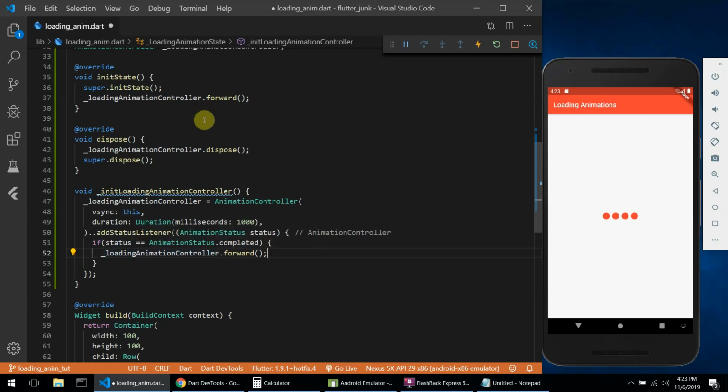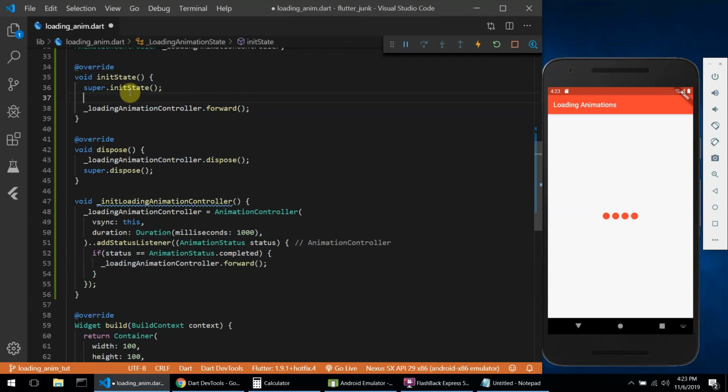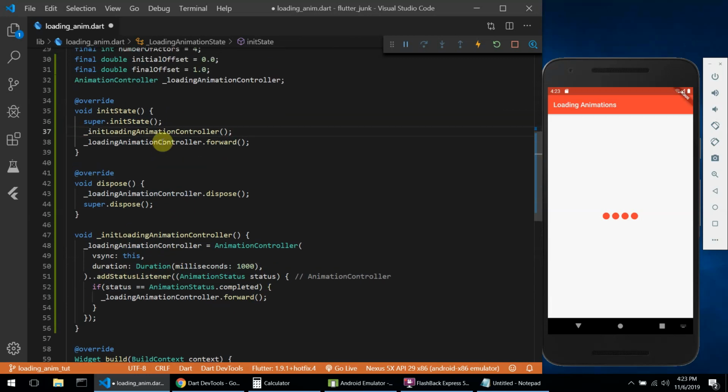I'm going to be calling this in the initState method. So I'll call init loading animation controller. Cool. So a brief recap of what we've done so far.